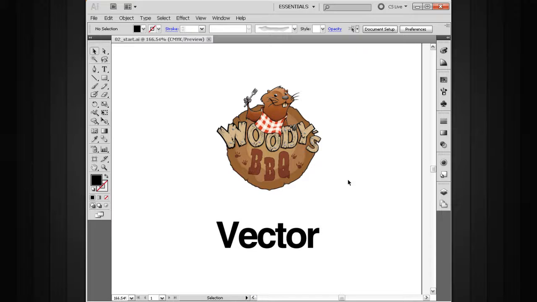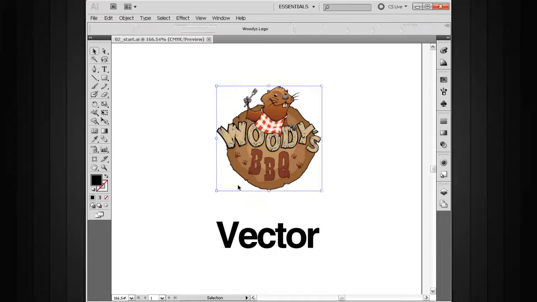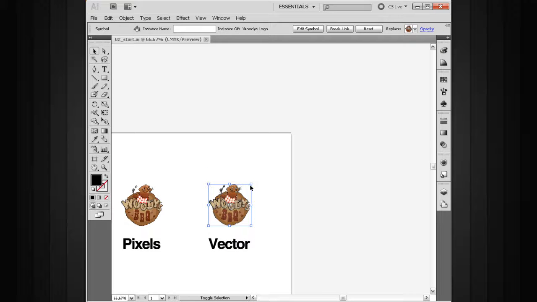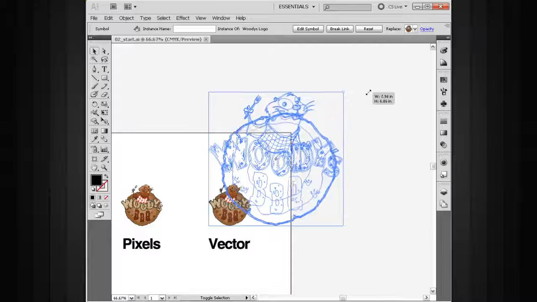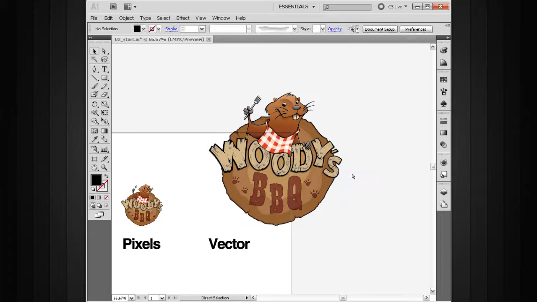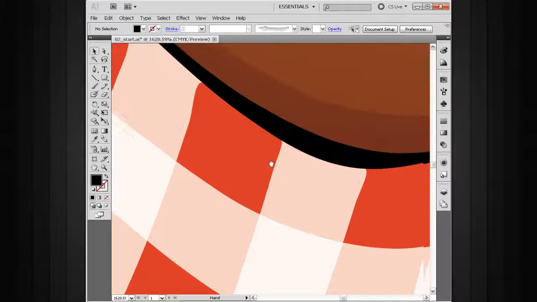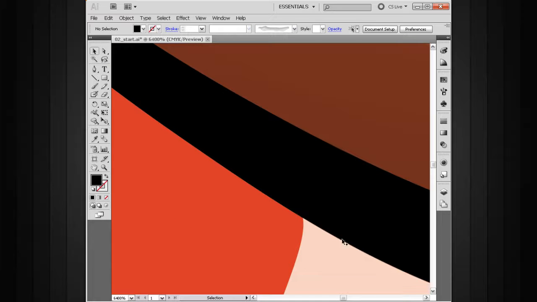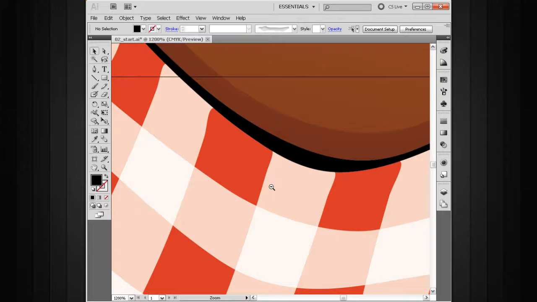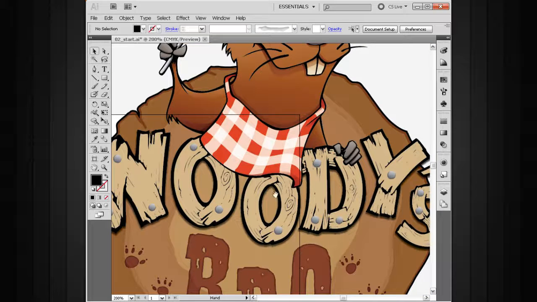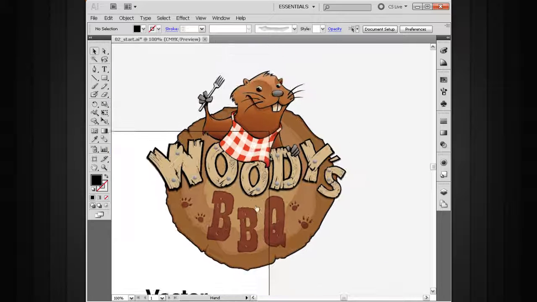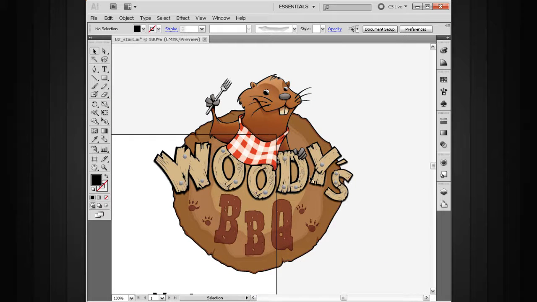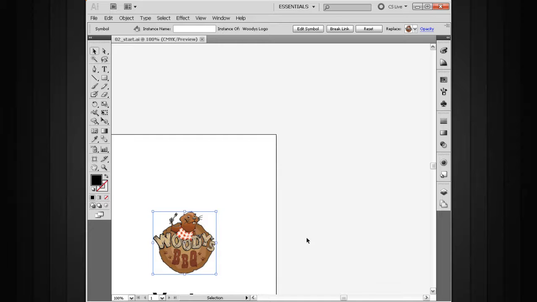Now, I have a vector piece of artwork here in front of us. Let's select that here, and I'm going to enlarge that and show you the example, similar to what we just looked at with the pixels. Let's zoom in on this artwork and see if we get any sort of loss in quality. You can see here I've zoomed in very close, and we can zoom in as close as we want. We're not going to degrade the quality of this image at all. It's because it is using vectors and not pixels. Vector-based artwork uses a series of mathematical equations to create the artwork. That's the reason why we can scale it to literally any size.